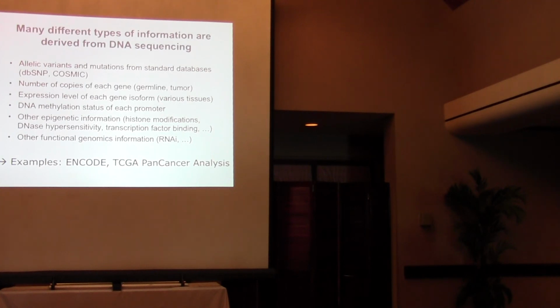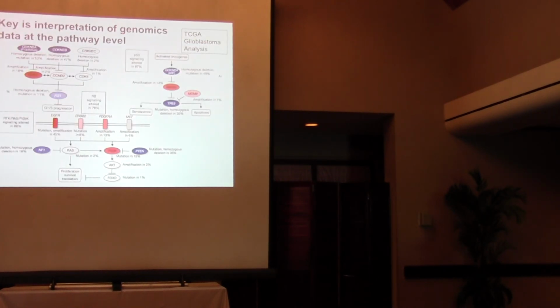So all of these, and then finally functional genomics: inhibit the RNA with different inhibitors and then count how many times the RNA is still there and recognize which inhibitors are inhibiting which genes, and then look at the cellular effect. What does it do to the cell? All of that is from DNA readout. So we have a massive amount of DNA information that's not directly for the purpose of reading DNA bases, but for reading other aspects of biology. All of that information will be implicit in this massive DNA database, which makes it somewhat complicated.